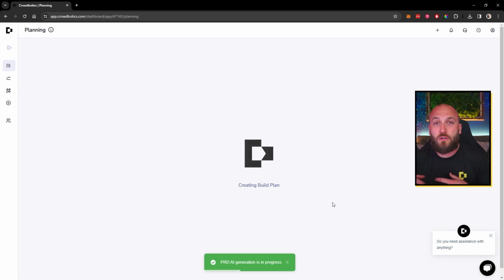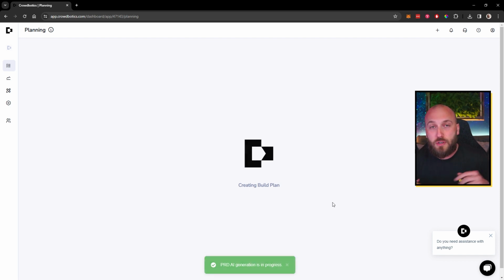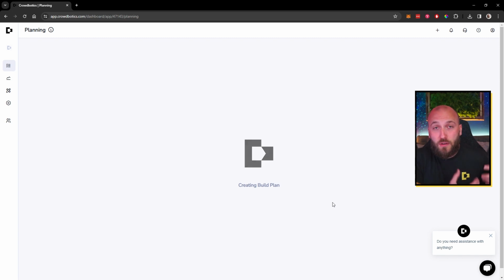Now on the back end, what's going on is it's going against the GPT-4 model through our enterprise license and getting some responses, but we're also doing a ton of engineering and prompting on the back end to take what is simply a short response that OpenAI typically gives and turn it into a full product requirements doc.